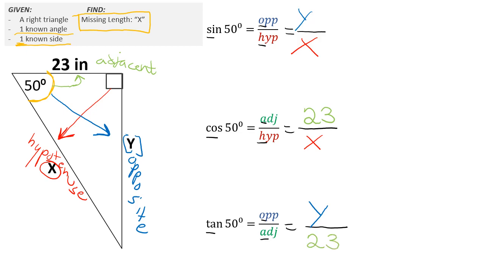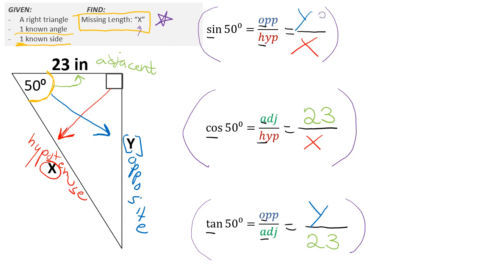Okay, so now that we have our ratios, let's go back to see what this problem is asking us. This problem is asking us to find the missing length of x. Well, let's look at our ratios, and we have to decide which one is going to help us. As a reminder, all of these ratios are totally correct, but only one of them is actually going to be useful for us in finding x. Well, it's probably not going to be this first one, because we have 2 unknown variables.